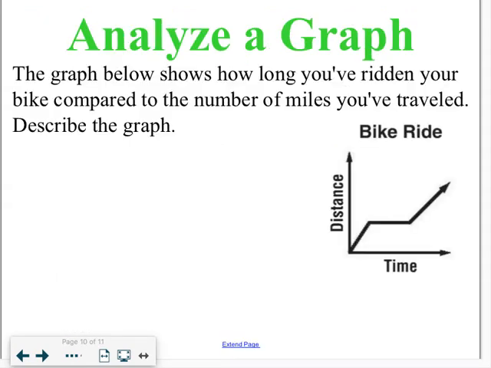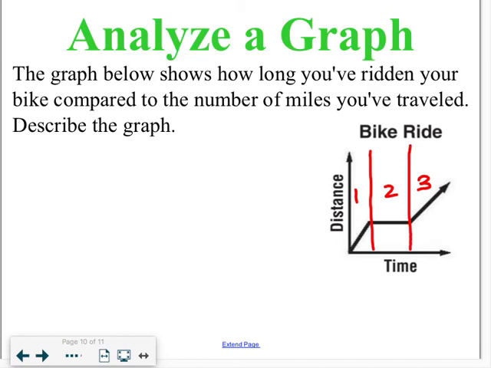Last thing for this lesson is talking about analyzing a graph. So this is looking to break down and describe when a relationship is on a graph. What you want to do is look for specific trends or chunks in the graph and then relate it back to the scenario that they give you. So if you're looking at this graph down here, there's 3 specific sections that are easy to pick out. This first chunk, second chunk, and the third chunk. The scenario that they give us is describing how far you have ridden your bike compared to the number of miles that you have traveled.